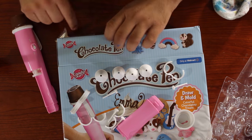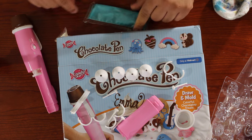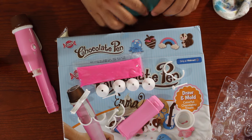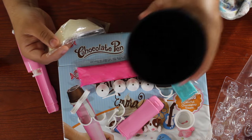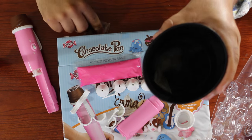Okay, and the last thing inside this box is actually the chocolate, and there are four different kinds. I've got this blue, I've got a pink. Now some of these may look a little gooey. That's because in between that last cut, I actually got started and I put them in hot water. See, I've got a little bit of hot water right here. They actually sit right inside the hot water. It's very dark in there, but I promise it's hot.